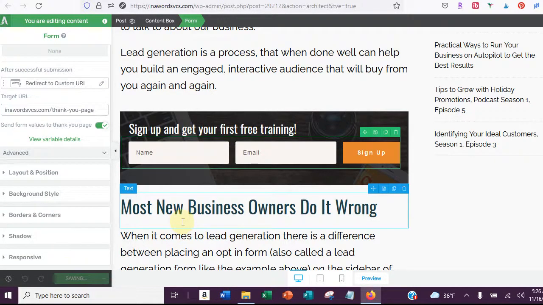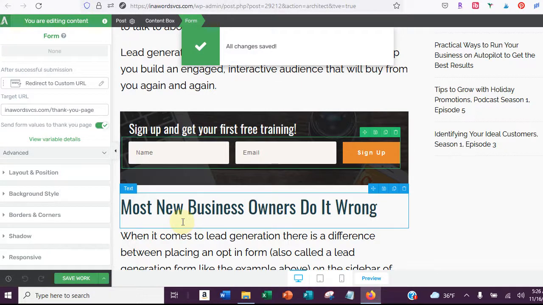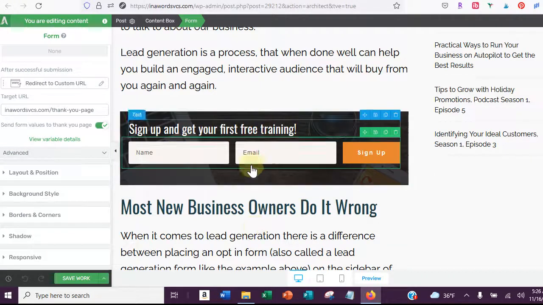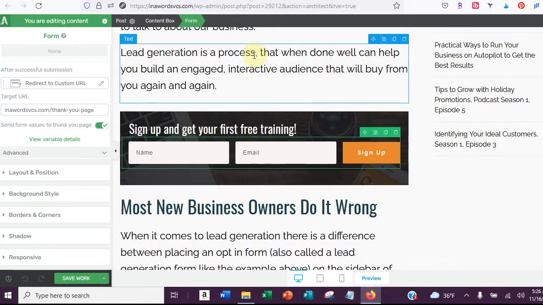And once that saves, I'm also going to show you, just in the last couple of minutes here, some different types of lead generation forms. So now this has been saved. I've got my form on my page, and that's it. Now I'm going to pause this for a moment. We're still in the back end, or the back office, of WordPress.